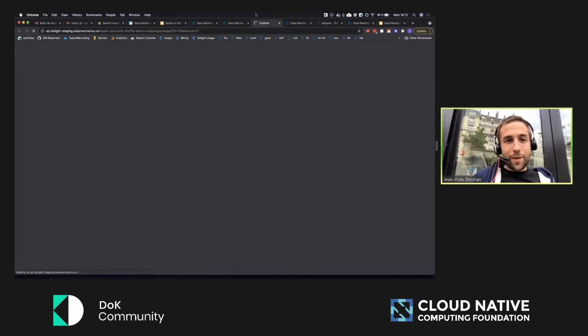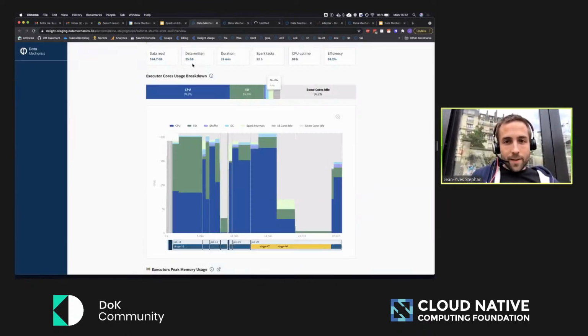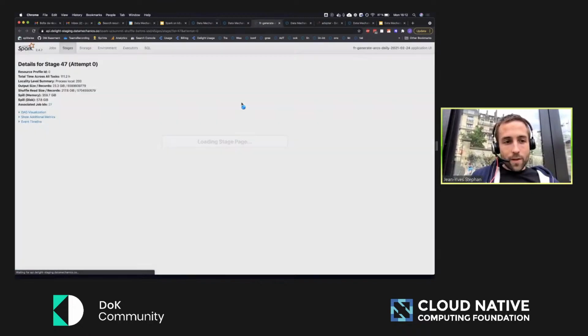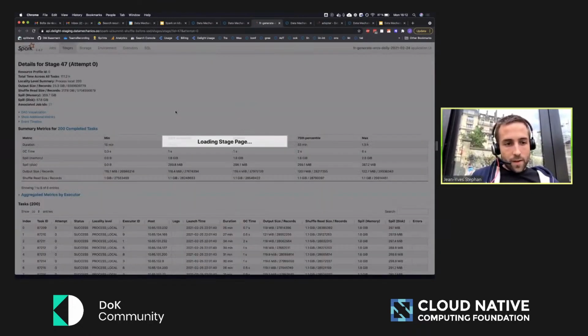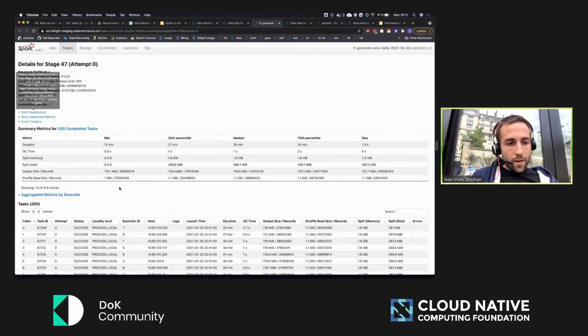Yeah, maybe let me not wait for the Spark UI. That's another thing that sucks with the Spark History Server, is that when your logs are big, it can take, I don't know, a few minutes to load, and Delight always loads instantly because we do the work ahead of time. It's actually loading, yeah. But here, it was really not obvious if you just look at the Spark UI to tell that this application was suffering from slow shuffle.